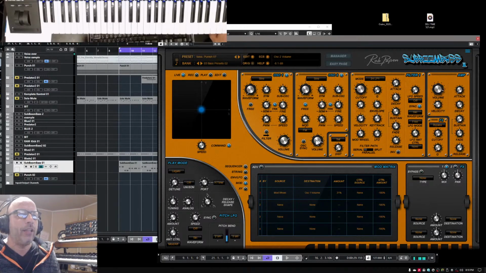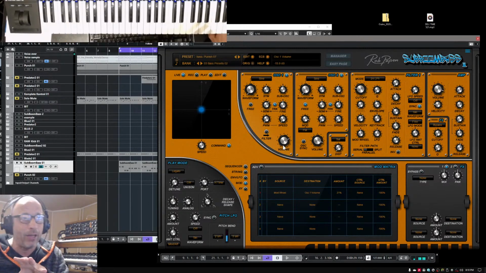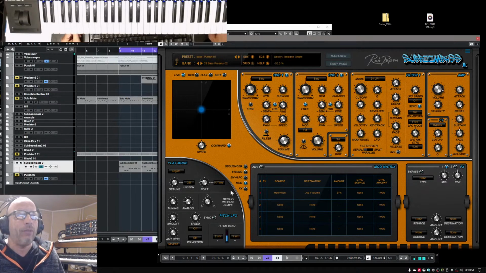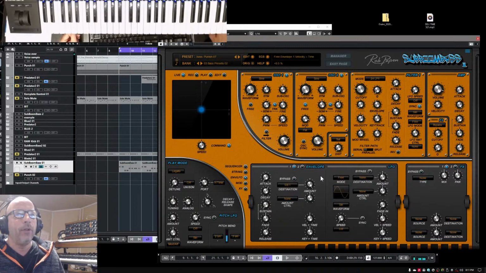So here you can see you can really create much different types of basses, very punchy, because FM synthesis is known for the dynamic punch. And what the case is with FM synthesis is that the oscillator, in this case oscillator 1, is modulating the other one. If you want to do this only for a certain time, you need an envelope for oscillator 1, and we have that of course inside SubBoomBass-2. We have very fast envelopes, and here you can see that envelope 1 is used to control the volume of oscillator 1.